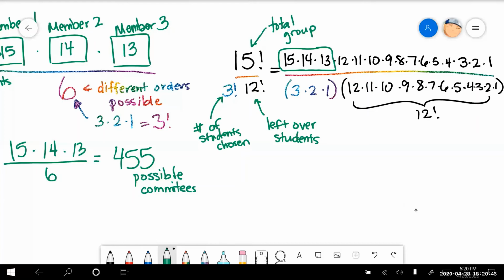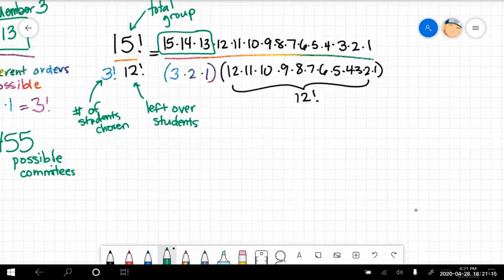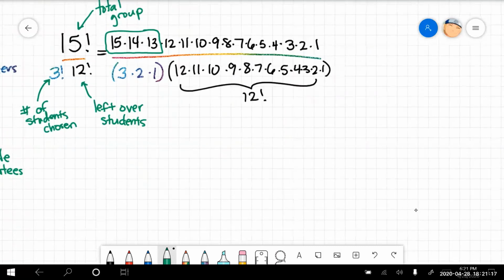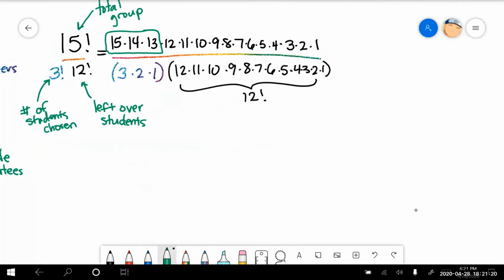And so again, we end up with this factorial situation that helps us figure out numbers without having to worry about making them up as we go, or without having to worry about large group problems. For example, the one I just said about America's Got Talent, where we needed 50 kids to go. Now we don't have to think all through it, and we can just use these formulas. So let's formalize this formula for ourselves. This is very important because this is going to be our definition for combinations.